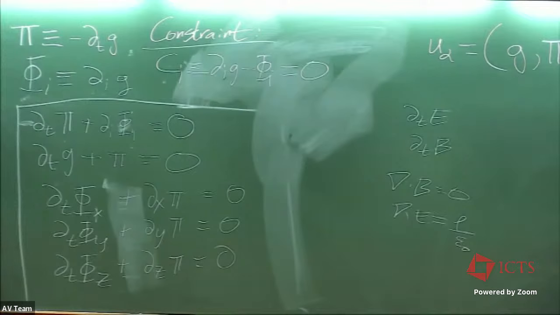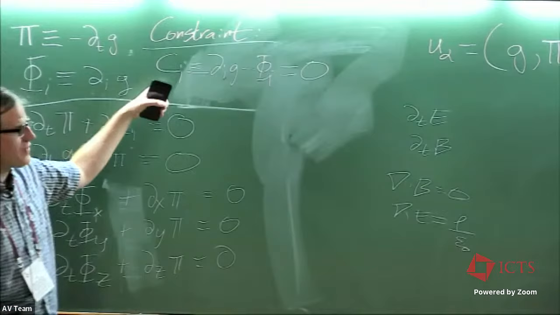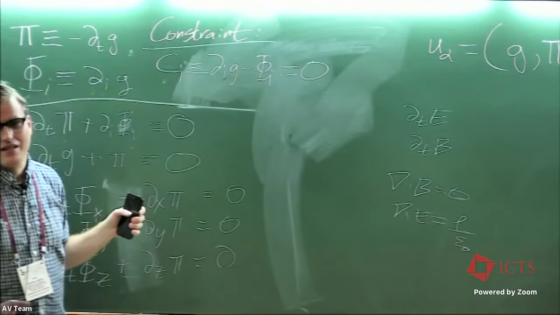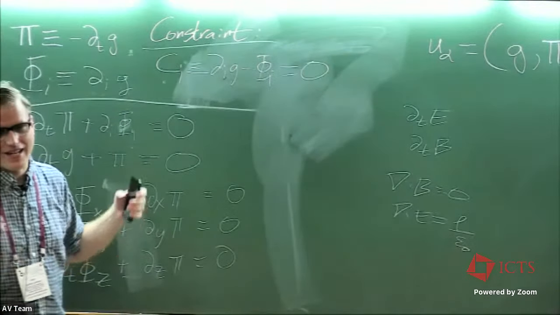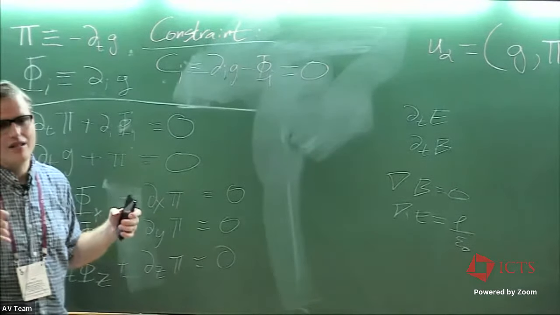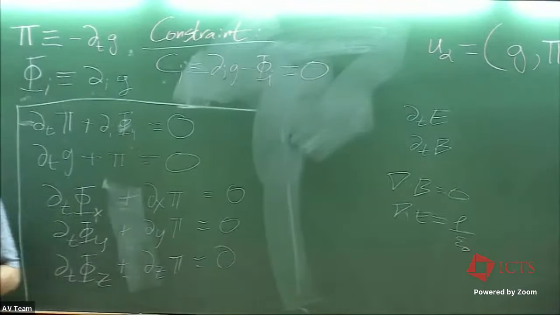So Harold in his lectures is talking about boundary value problems, and I decided I wanted to focus in on initial value problems. So these might be the kind of equations you would use to evolve merging black holes. But you would have to solve the general relativity analog of constraints. This is just one. You would have to solve constraints to create the initial data your evolution starts from, and those are boundary value problems like what Harold's talking about. So there's both involved, but I'm gonna focus on this kind. Great question. Other questions?